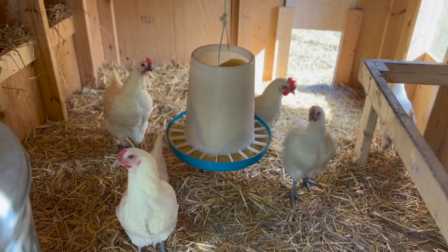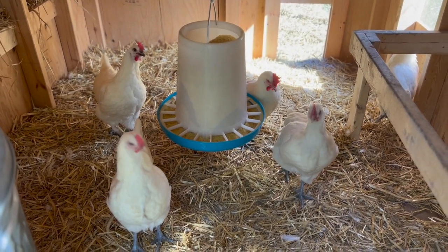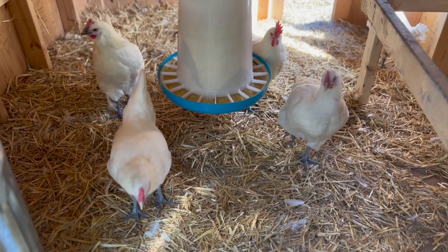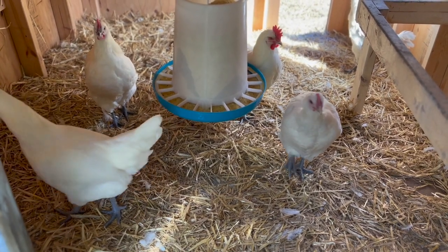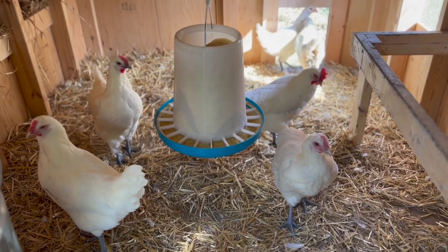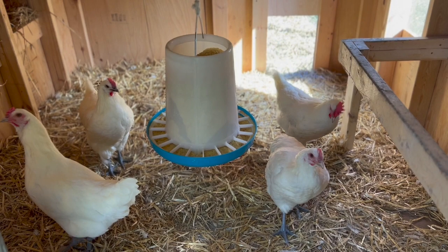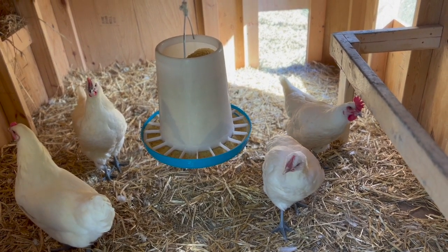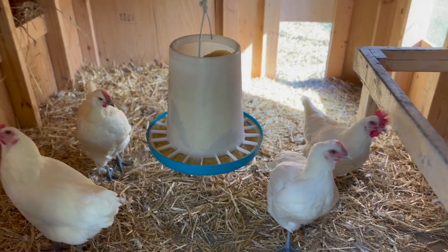We wanted a more sustainable meat bird, one that we could reproduce ourselves. So that's what made us decide to go with the American Breasts. We're pretty excited to have them here. We haven't hatched out any chicks yet. We won't be doing that until spring. So if we end up with too many roosters in this batch, we will probably go ahead and butcher one and try it out. If we do that, we'll let you know how it tastes.